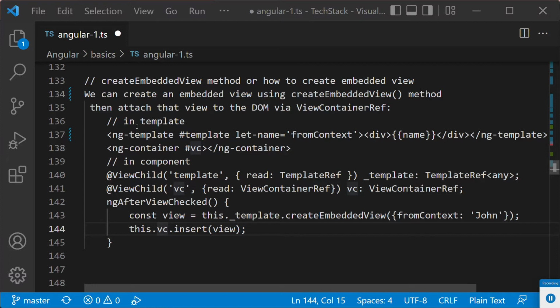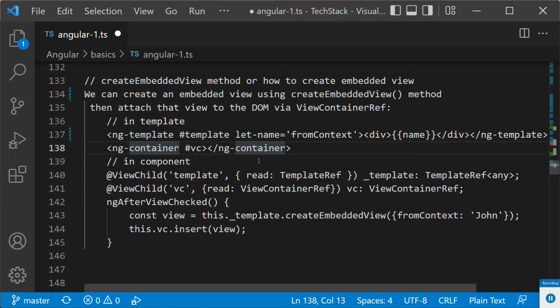So as we see here, in the template we have written one ng-template and one ng-container directive. The template will have one div which is going to print the name from our context, and we have added reference variables for our ng-template and the ng-container, template and VC respectively.